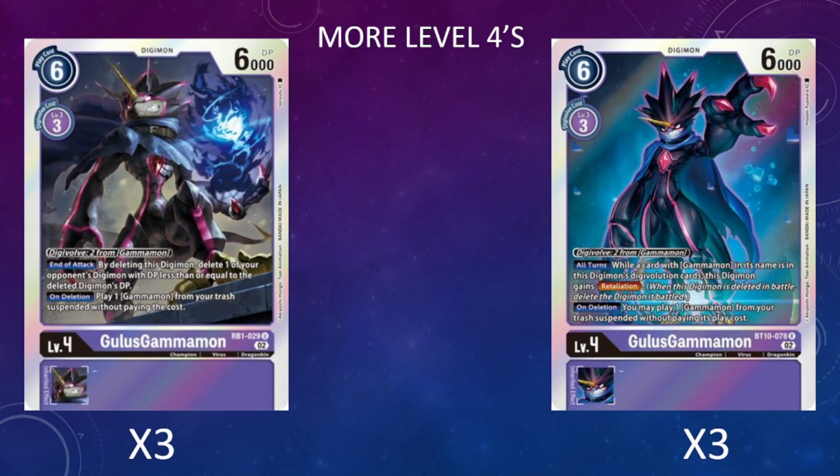Then the BT10 Gullus Gammamon, which I'm running also at 3 copies, comes with that same on-delete ability, and it also comes with the retaliation effect, as long as it has a card with Gammamon in its name in its Digivolution source.